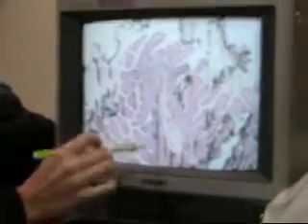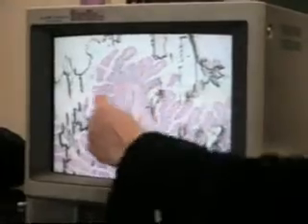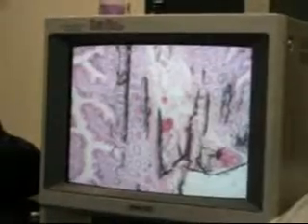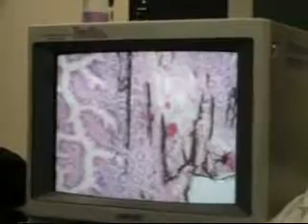What slide number is this? Slide 88. Do they have a better slide? This is a broken one. The plica circularis, and the villi off of the plica. The red thing's a Paneth cell. And the black things are just cracked in the slide. The Paneth cells are most important because she said we're definitely going to get tested — we'll definitely have to identify a Paneth cell on the test. So know those red dots for the test, people. And the Paneth cells are found in the crypts.